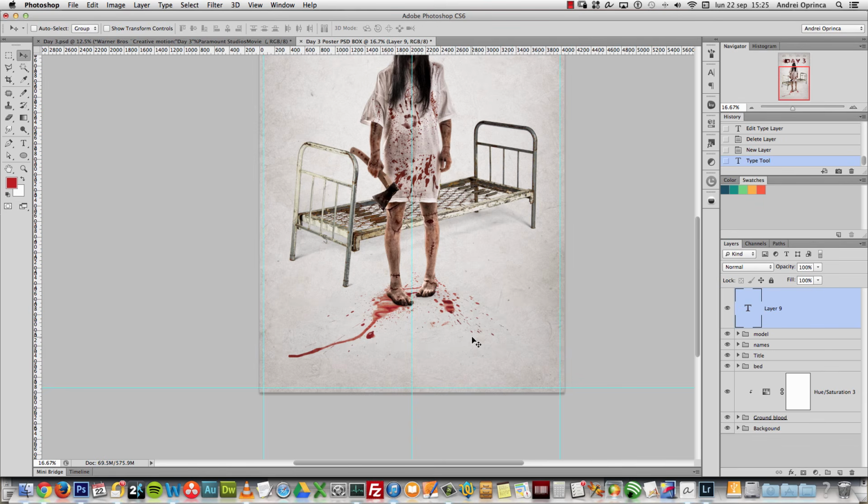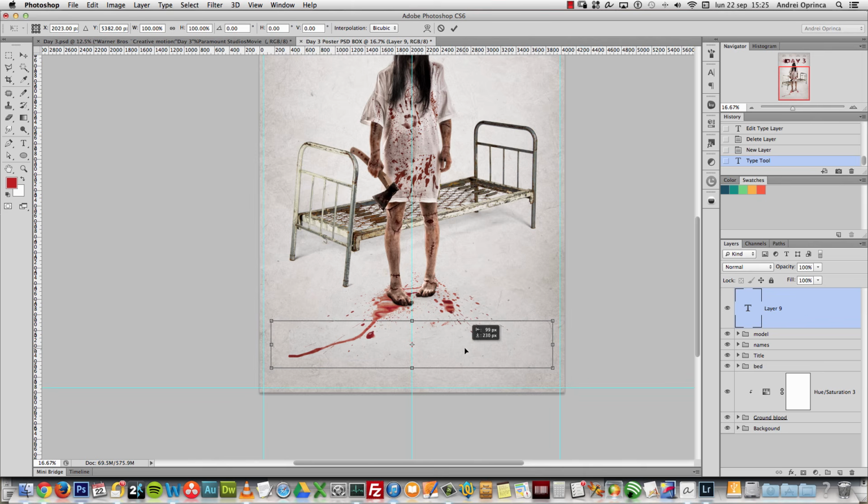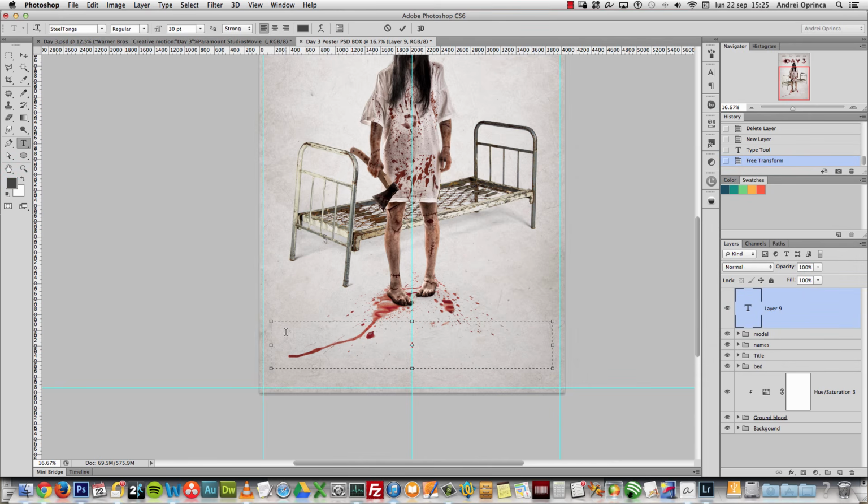and probably move it, press Ctrl Command T so that I can load it and see where the center is, to put it right there on top of the center guide. So as I said, I use the Steel Tongues font. You can use any condensed font that you want for the credits, and usually for this particular poster, since the background is quite clear, quite bright, I will use this not black font. I don't want the credits to stick out that much, to stand out too much from the background. So I'll use a color like this, a really dark gray, and maybe I will modify that.